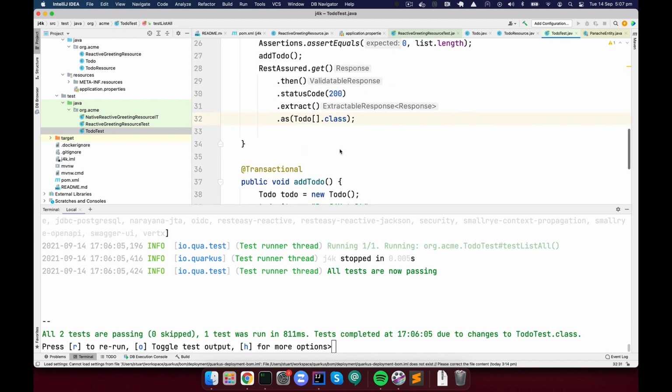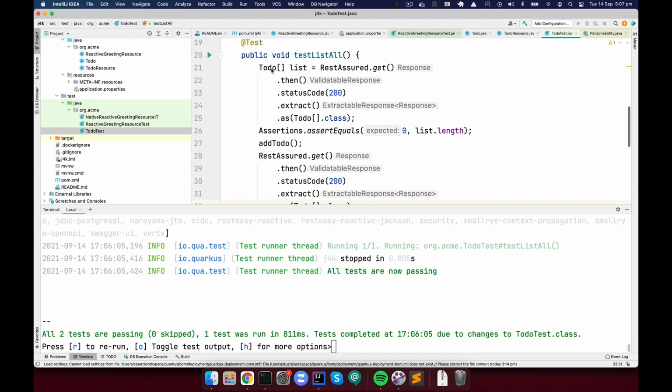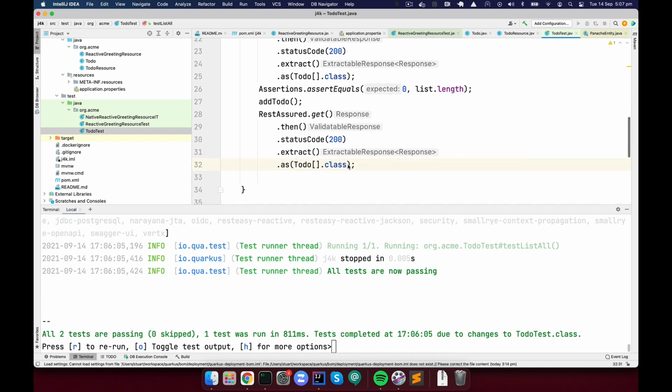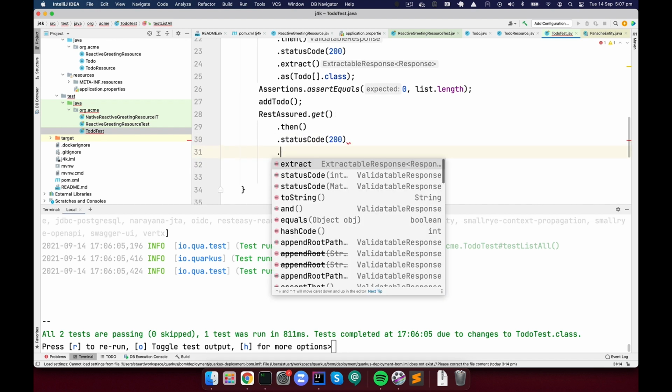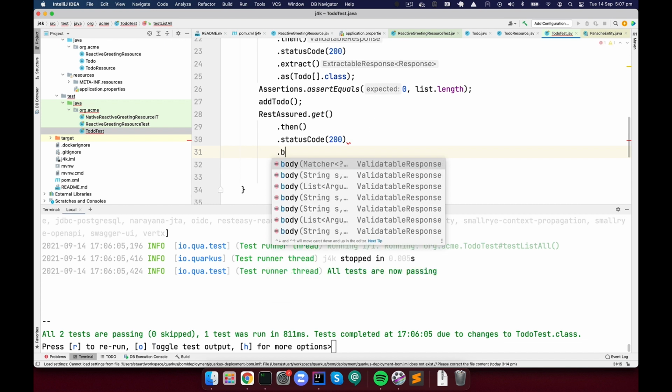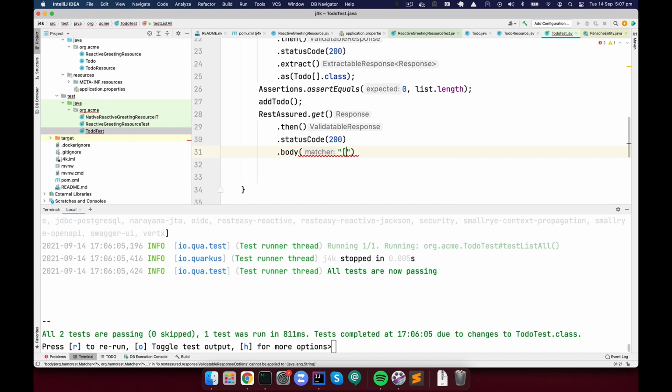Now, in this first test, I actually extracted the list of to-dos and tested them manually, but Rest Assured provides a way of testing JSON that is a bit simpler. So rather than using dot extract, you use dot body, and then we give a path.